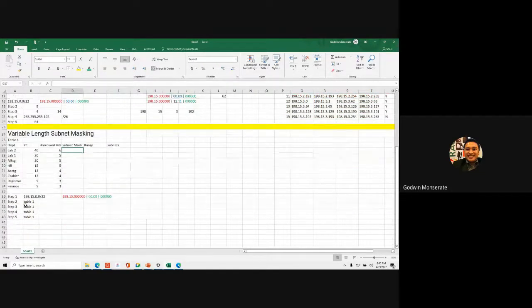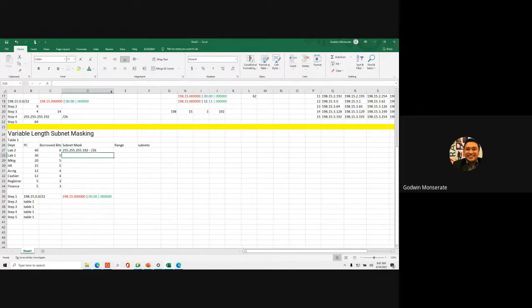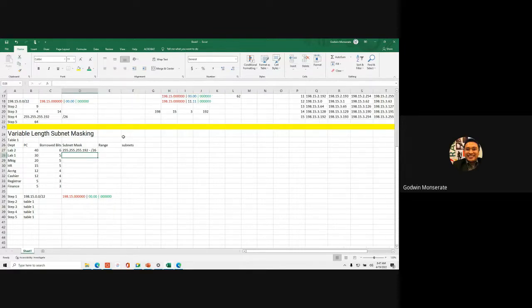So our subnet mask now is what? We plotted the 6 bits that we borrowed. What would be our subnet mask? That would be 255.255.255.128. I'm sorry, 192. And that 192 is equivalent to /26. We need to complete this and cannot skip it. If we have 192, we know that the range is 256 minus 192, so we have a range of 64. So it is clear now.